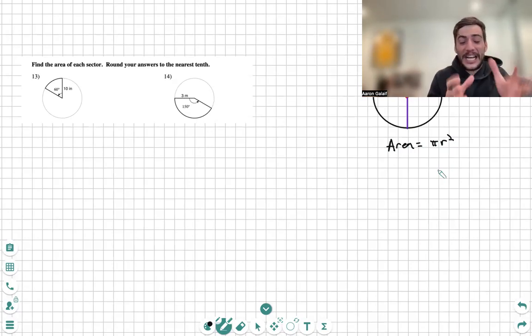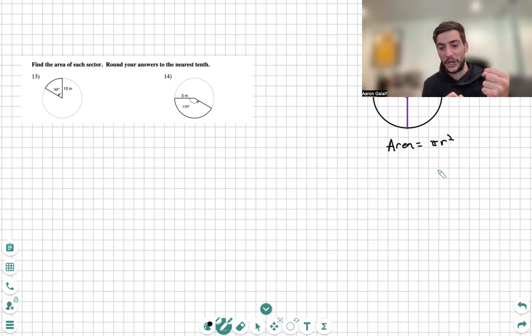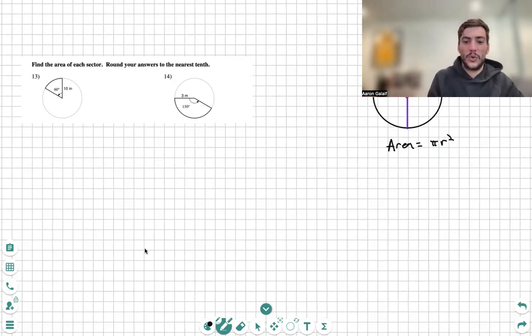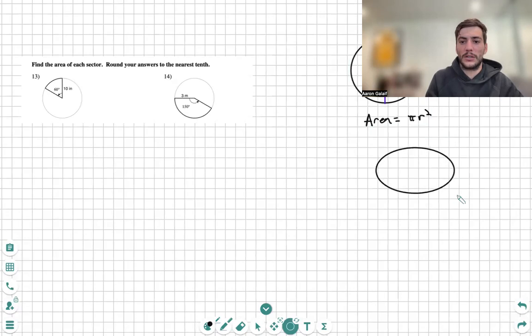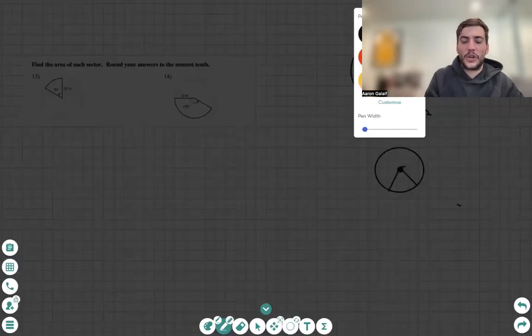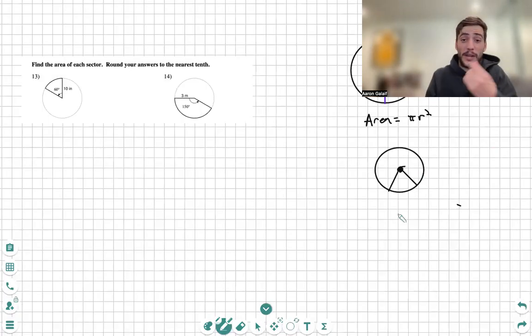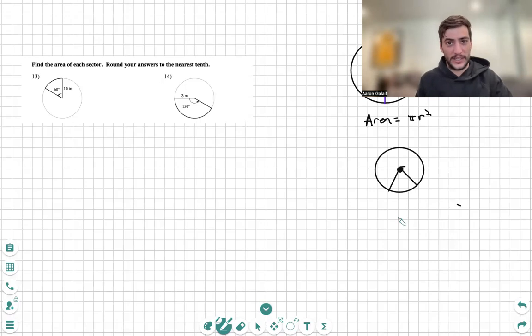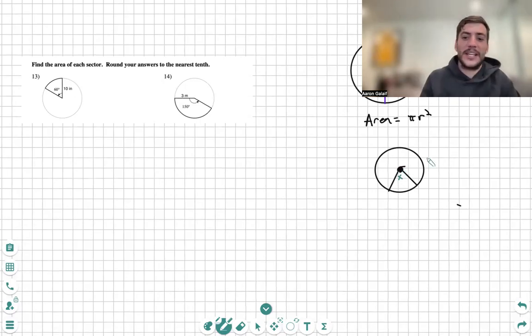So when we're finding the area of just a section, a sector, we're going to make a little adjustment to this formula. Let me redraw a new circle and take out a piece of that. Let's call this the center. What we do know is that all the way around a circle, it adds up to 360 degrees. We know that for a fact. So when we're dealing with a sector, we're going to call this x degrees, how big that opening is angle-wise.